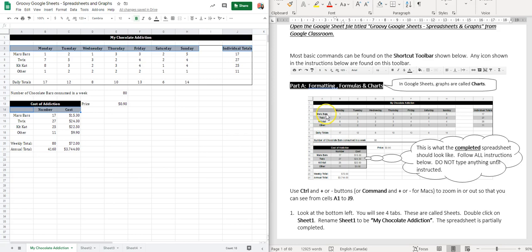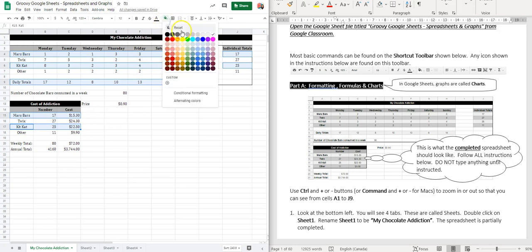And quite often, like I said with cells, you want to alternate row colors to make it easier on the eyes. So maybe these rows, the Kit Kat row, and again, you can do it whatever way you want. And then the daily totals, and then the Mars bars, and the Kit Kat.